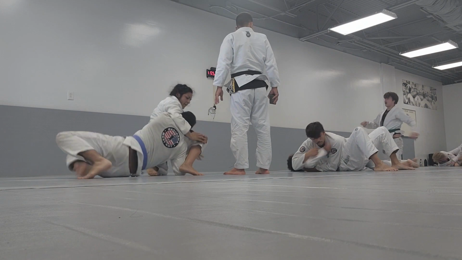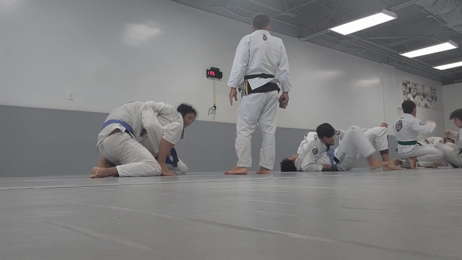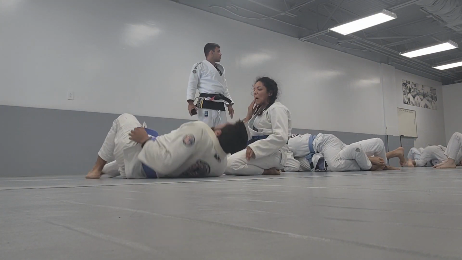He's able to like grab my leg. He probably could have like leg locked me or some shit if he knew how to do that. So here we're kind of going rogue and we decide to reset.